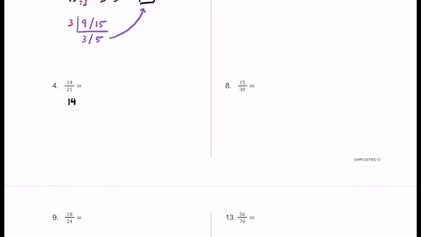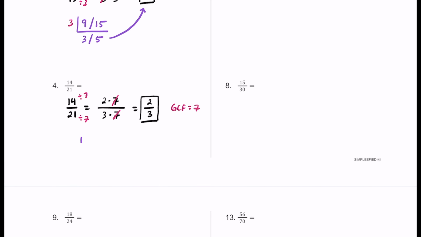So let's go write the original fraction. And let's think, what can we break 14 into? 14 breaks into 2 times 7, and 21 breaks into 3 times 7. All right, so top and bottom both have 7s, so that's going to be the GCF. So divide both top and bottom by 7 since they're common factors. All we have left on top is a 2, and on bottom we have a 3, and that is as far as we can go. The GCF we use here is equal to 7.